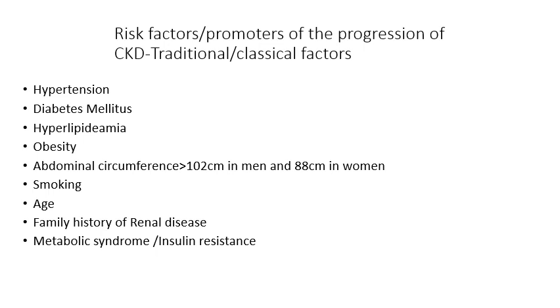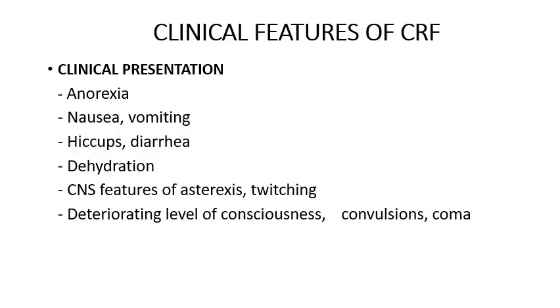You want to take hypertension. Usually a target of less than 135/80 of the blood pressure should be your target. You want to control the sugar level. You want to prevent hyperlipidemia. You want to encourage the patient to lose weight. You want to also advise the patient to stop smoking. Those are the things that you want to take into account when you're monitoring the patient who has chronic kidney disease, as this will help in reducing the progression of the condition.